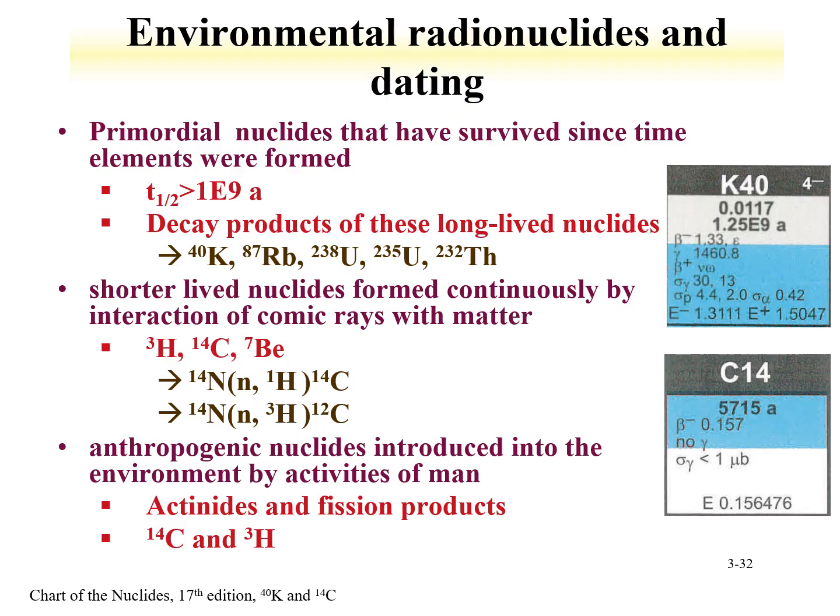Now, there are also shorter-lived radionuclides that are formed from continuous reactions of cosmic rays with matter. For instance, tritium, carbon-14, beryllium-7. Here's the data from the chart of the nuclides for carbon-14. Its half-life is 5,000 years. Obviously, any carbon-14 that was originally deposited on Earth during its formation 1 billion years ago has long since decayed. But these nuclear reactions continue: for carbon-14, neutrons hitting nitrogen-14 produce a proton and carbon-14. There's also a reaction for producing carbon-12, but this reaction, as you can imagine, requires a neutron with sufficient energy to knock out a proton. This reaction occurs because the atmosphere is primarily nitrogen.